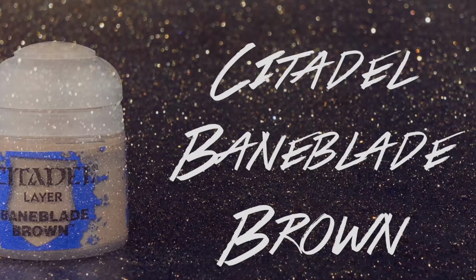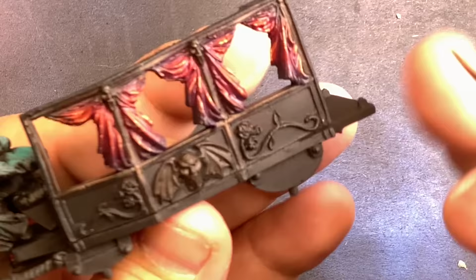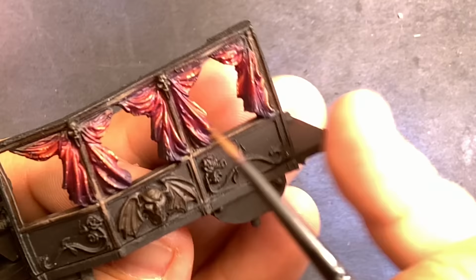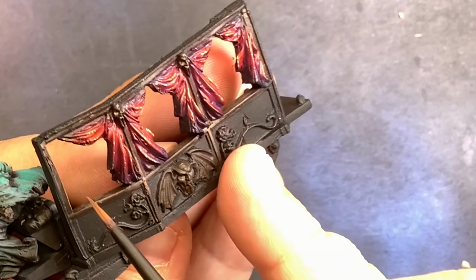Now with Baneblade Brown, which is even further of a step up, we're going to do pretty much the same thing, but kind of localize it into either the sharpest areas or the centers of those highlights. And that's just going to make that kind of final pop in the middles of those. So when you do see it from pretty far away, you can tell that there's some kind of highlighting and some kind of texture going on while still maintaining an overall dark black coach appearance.